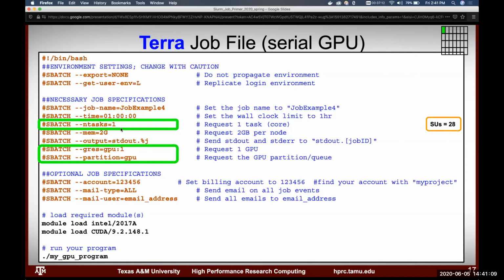So if you're requesting resources, you got to include these two lines: gres equals the resource you want to use, in our case GPU, and then you'd set colon to 2. That's going to give you access to GPUs 0 and 1. It starts counting at 0. So 0 is the first GPU, 1 is the second GPU. And then you set the partition to GPU. And then down here at the bottom, you do all your little setup. So in this case, we're loading Intel, we're loading CUDA, and then we're running your GPU program. So yeah, if you're requesting GPUs, just request all the CPUs on the node because you're going to be charged for it anyway.